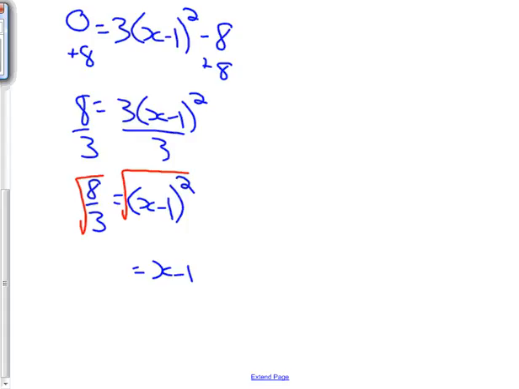Oh, we're not going to want a root. Today we're actually going to want that. I still have to remember our plus or minus. We don't want to have root stuff. We're going to have our two equations: x minus 1 equals 1.6, and x minus 1 equals negative 1.6.